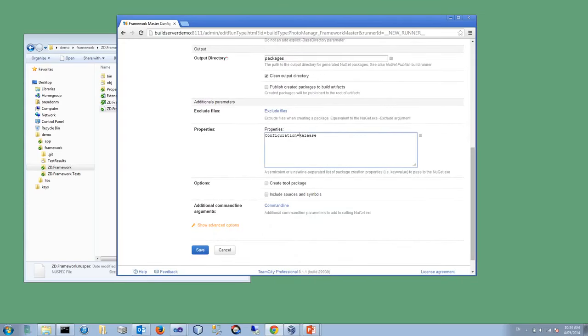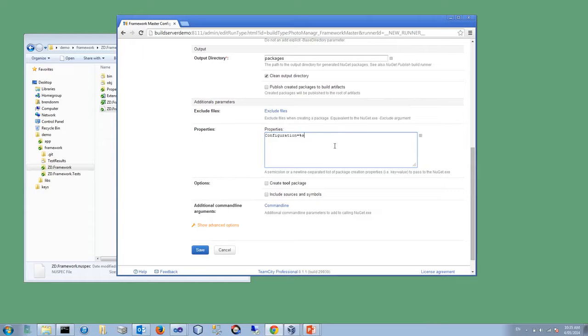Last option here that we need to look at is the properties, which by default has this setting for configuration, set to release. Best practice when you're using NuGet is to only build packages for release builds, not for debug builds. But first of all, we've previously factored this setting for our build step out into a system property.